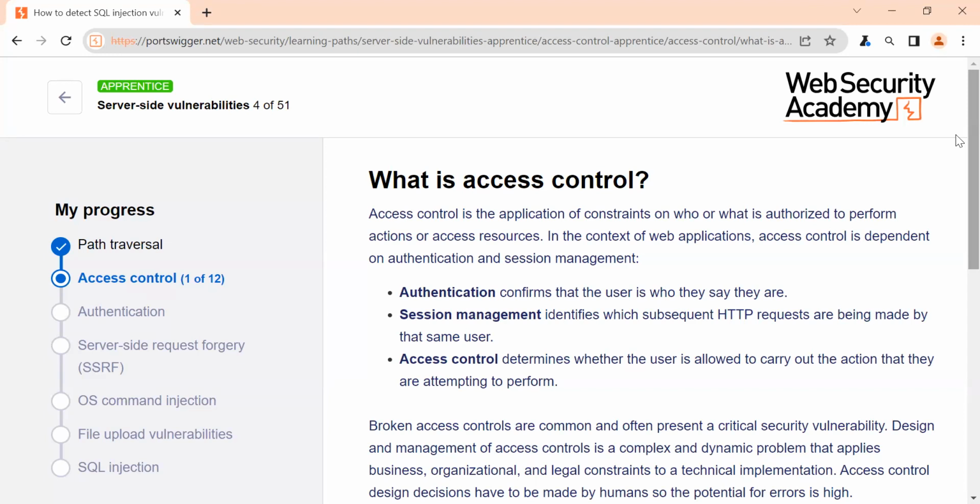Session management identifies the subsequent HTTP requests, trying to understand that this particular request is from the same user. Then access control is what determines what they can do.